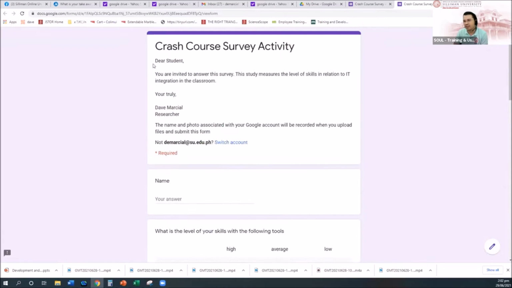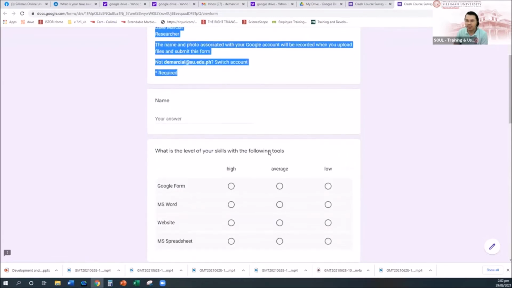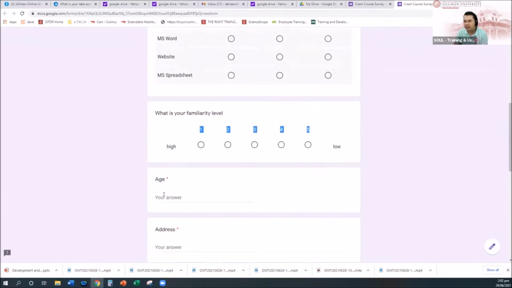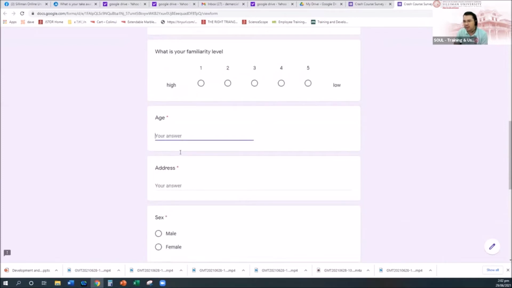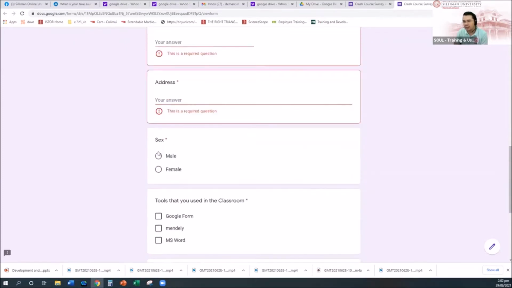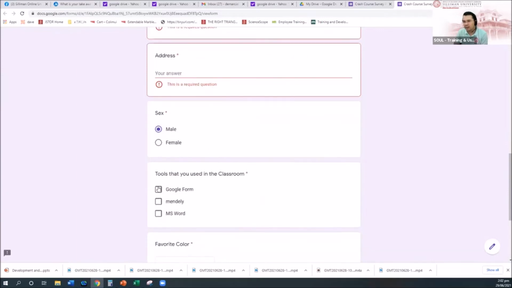Okay, so you have your front page here, cover page, you have the name, this is the multiple choice grid, this is the linear, this is age, and then we have the address, and then this is the one I'd mentioned to you, and then this is the grid, I'm sorry, checkbox, no?